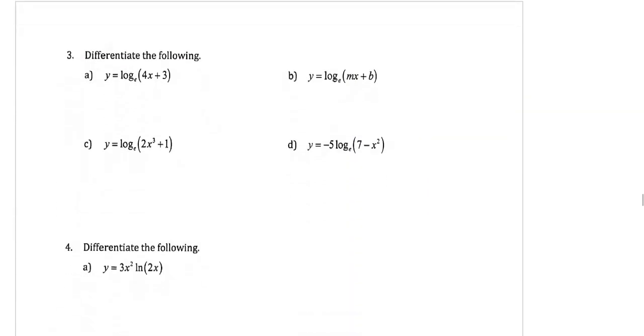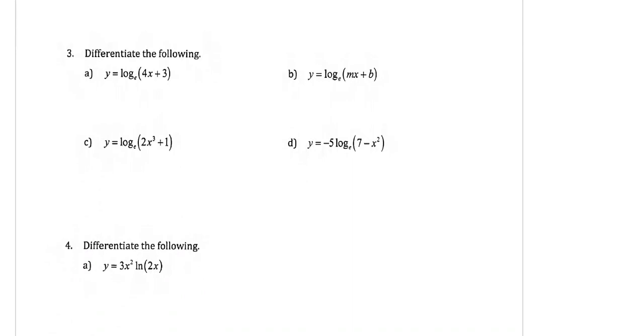Question 3, more differentiating. Looking more interesting with more brackets. So differentiating a log, whatever the function is goes to the bottom. 4x plus 3 on the bottom. The derivative of that goes on the top, which is 4. Done. Next one, b. The function goes on the bottom, which is mx plus b. What's the derivative of mx plus b? m. Done.